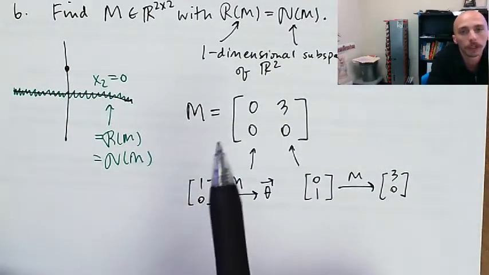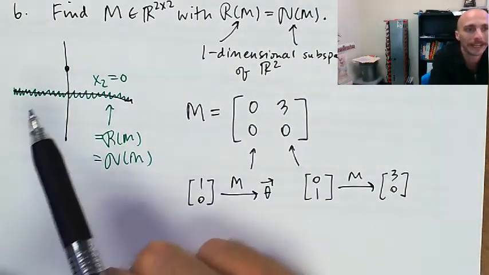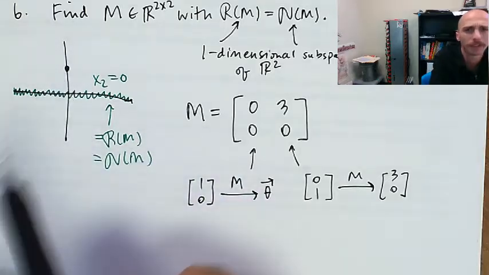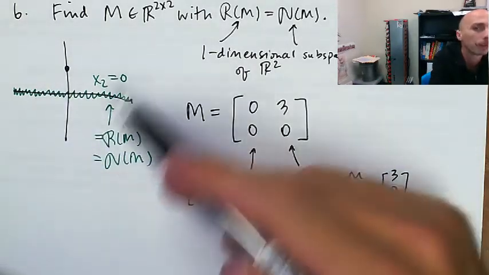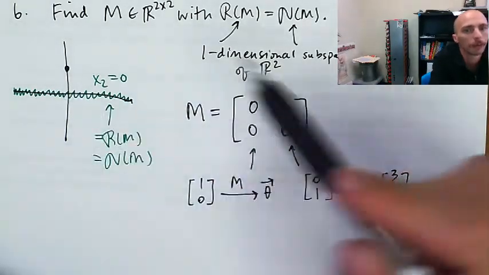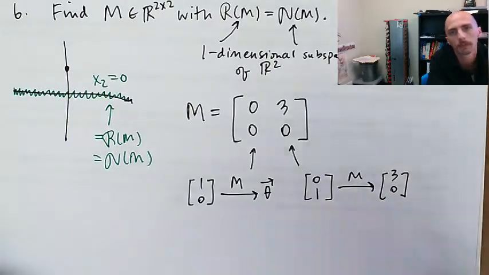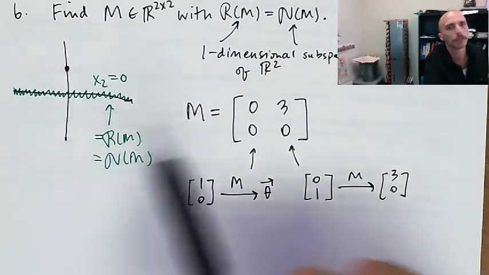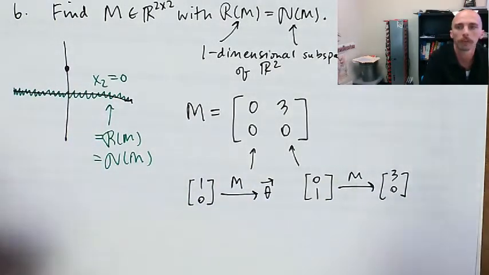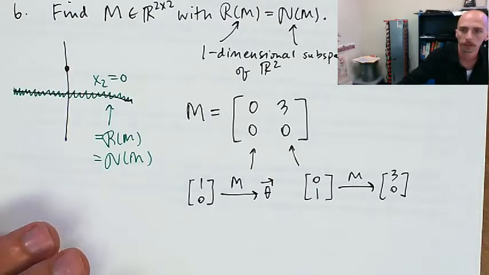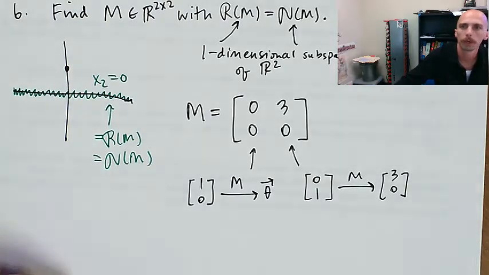If you're tuning into this, I would encourage you to try any other line through the origin, the y-axis, the line y equals x, the line y equals 2x, some line that goes through the origin, and try to replicate this yourself, and then come talk to me and see if you did it right. Because this is a really, really good, meaty question. It's down to the really nitty-gritty of what we're doing here.